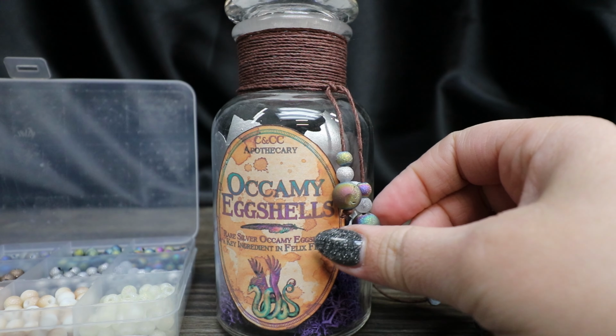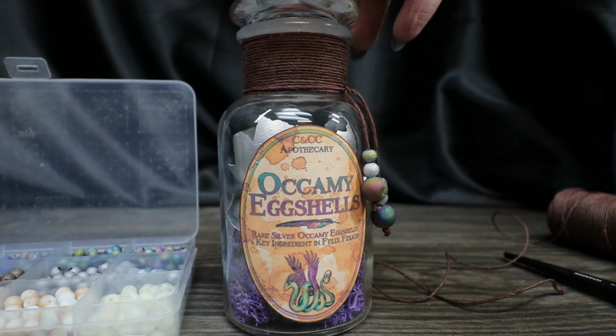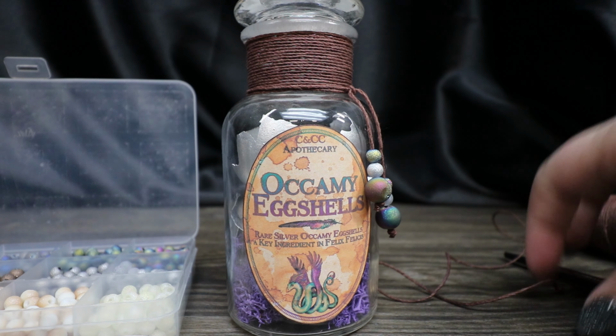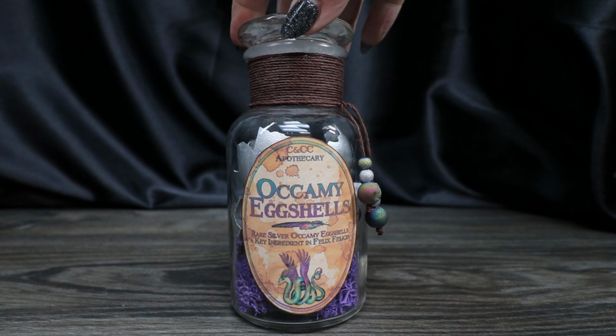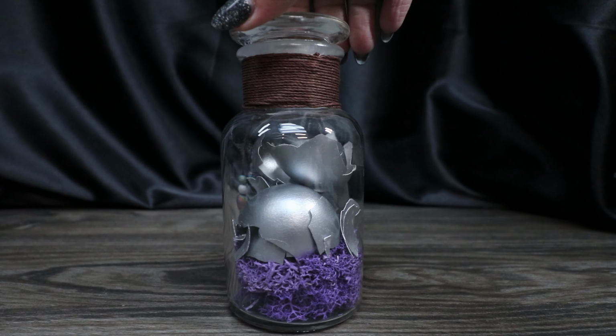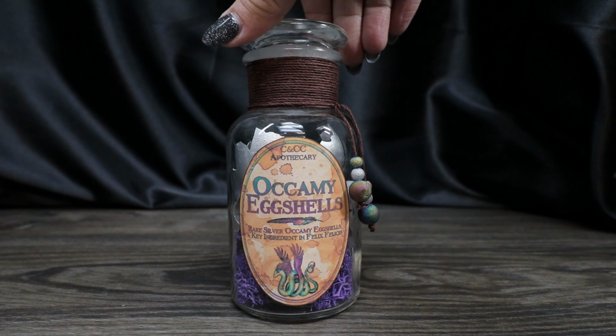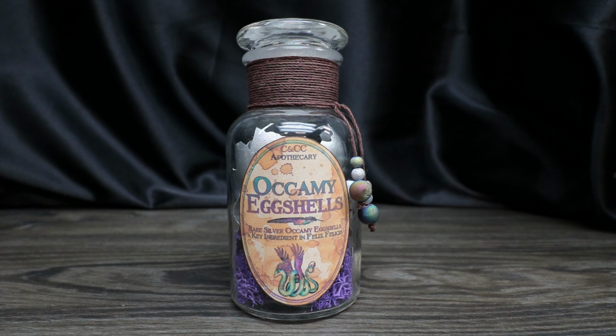And I just like that it adds another little touch of silver with the colors of the Occamy feathers. And after we have our little bead embellishment done, I think that's it. We have our Occamy eggshells. Perfect for assisting in brewing potions. This will be a great addition to our potion and prop collection we've been making along the way.